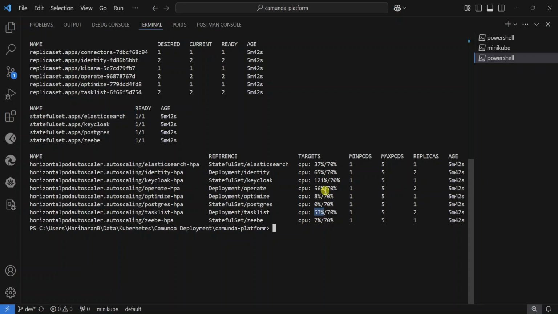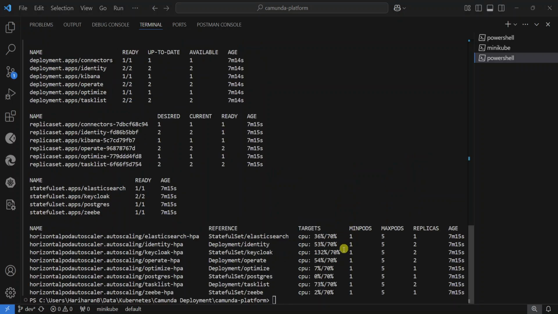Reacting to that, we have more than one replica, which is part of horizontal pod autoscaling. As time progresses and the load increases, we can see even now that Keycloak also has another replica. So this is a demonstration of horizontal pod autoscaling.